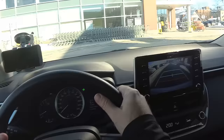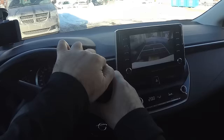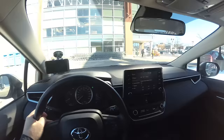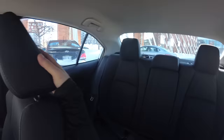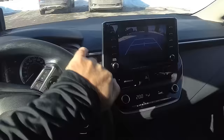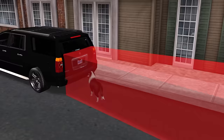For the exam, some places don't allow you to use the reverse camera when parking, or at least not only the reverse camera — they still want to see if you can do your verifications properly. So if you're allowed to use it, before reversing do your verifications, then turn your head to look back or check your mirrors when reversing, whatever is required, and then when you're getting close to whatever's behind — a vehicle, an obstacle, or the line of a parking spot — check the camera. That's the point of a reverse camera anyway: to check if something is close behind, not to reverse for long distances.